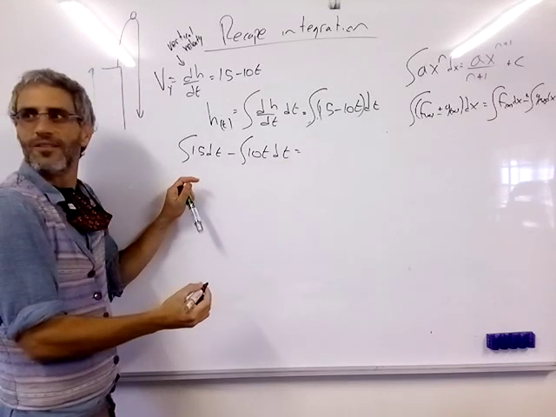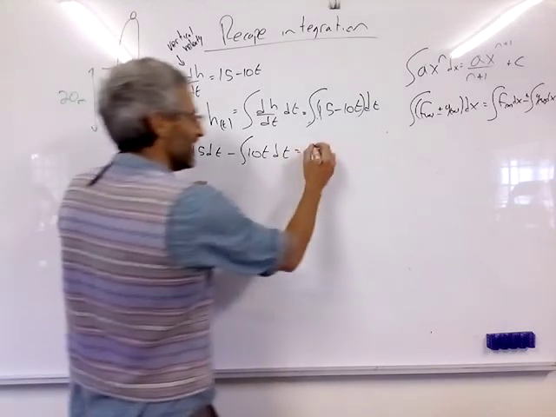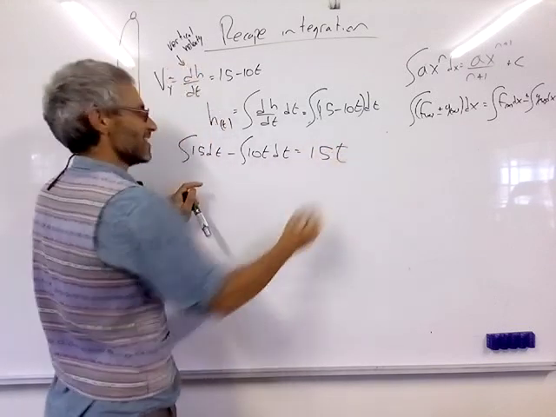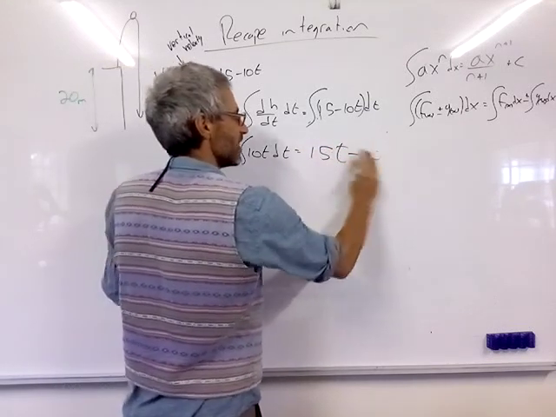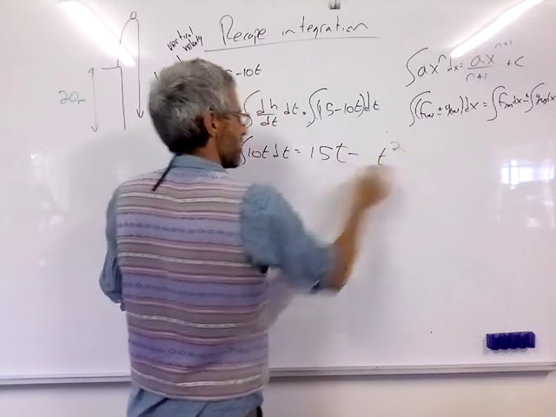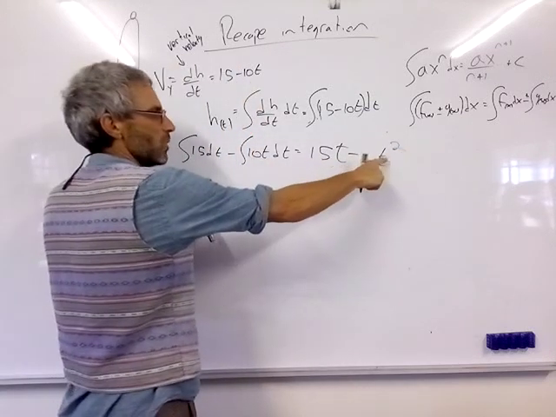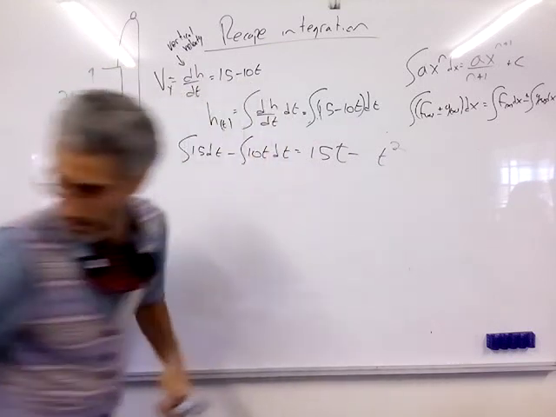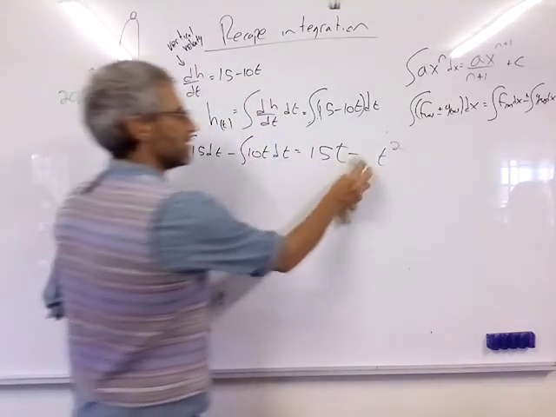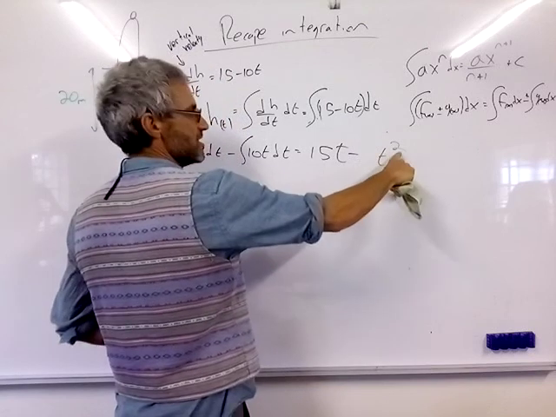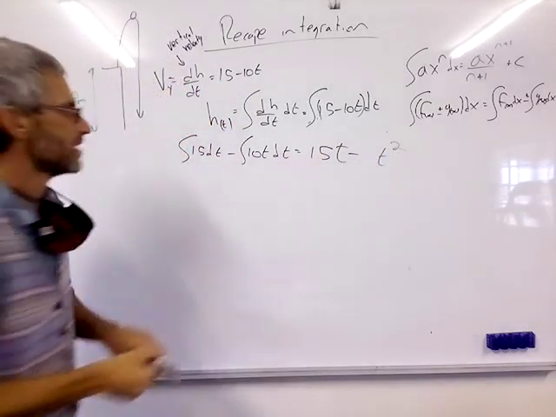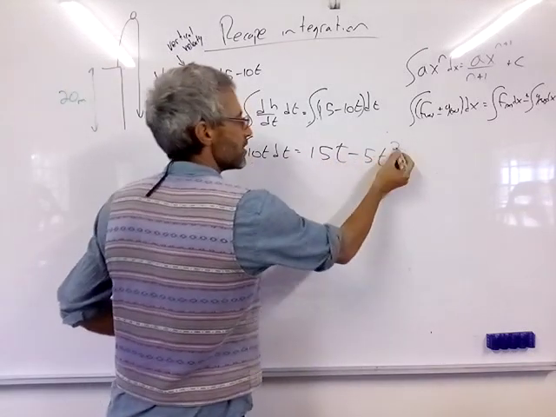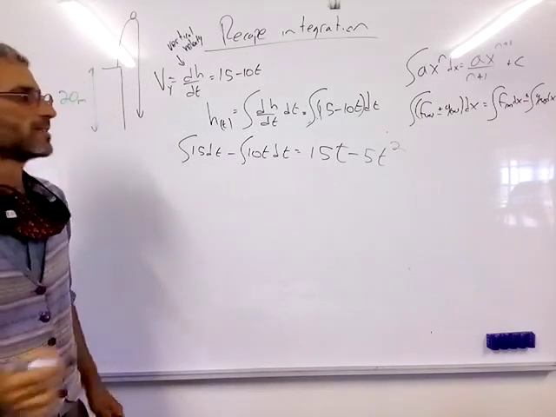But t, 15t, right? Minus 10, not 10, it will be t squared, right? Because the t becomes t squared. What number should I put in here so it will give us 10 eventually? Okay, so you understand why this should be t squared? It's 5, fantastic. So when I put a 5 here, the 2 times 5 will become minus 10.